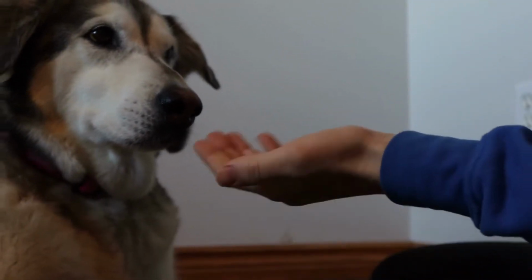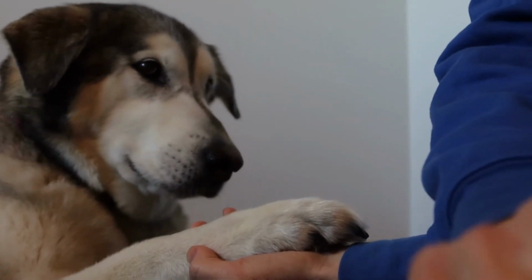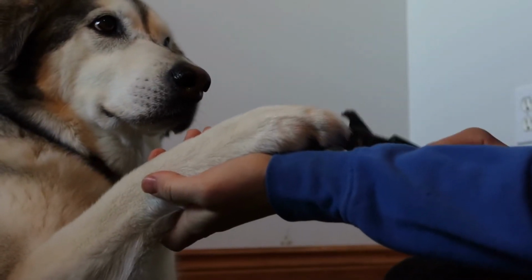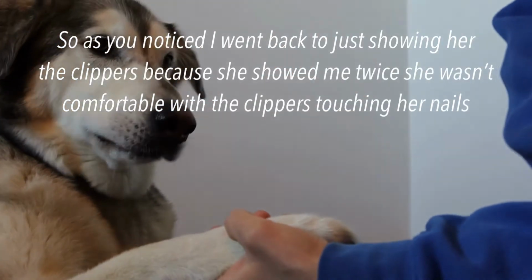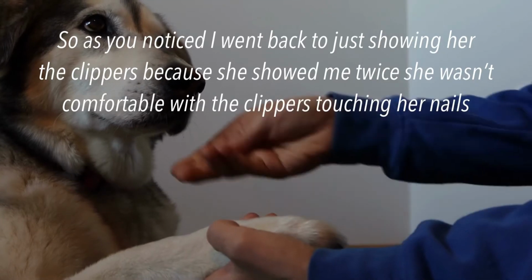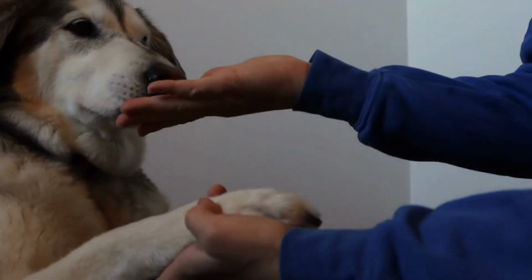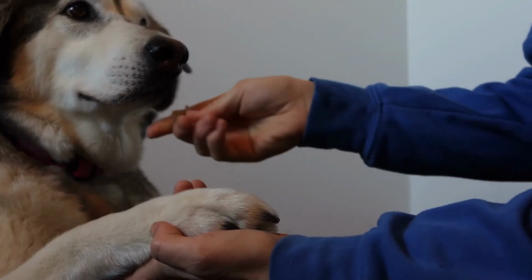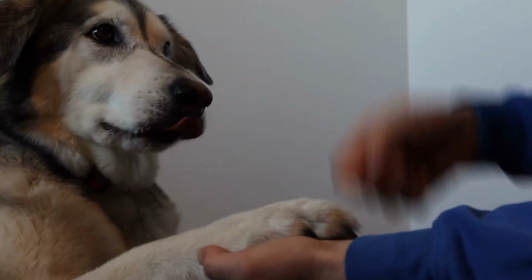Oh, Layla. So I didn't give her a treat there because she kind of pulled her paw away, and I don't want to reinforce that behavior. I'll just try again, that's all. Okay. Oh, Layla. Do you go back to this? Oh, good girl. So I'm going back to literally a second of touching her paw with the nail clippers. Oh, good girl. Taking them right back off. Good girl.